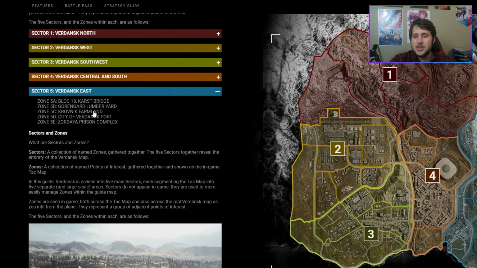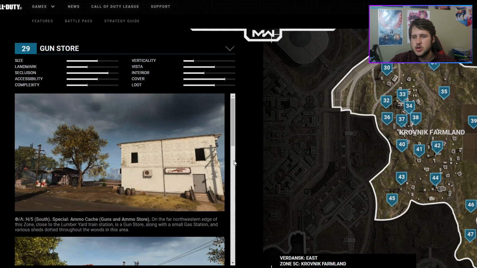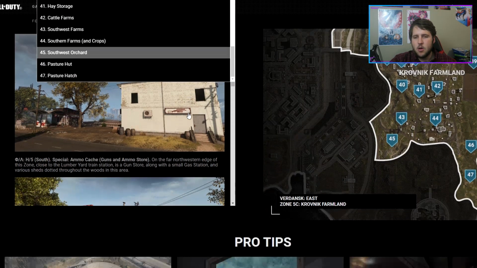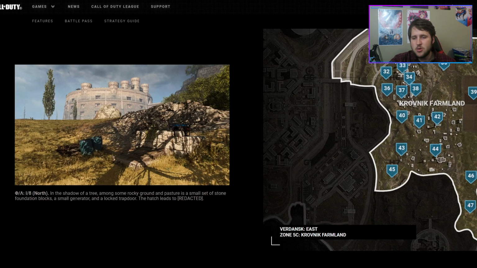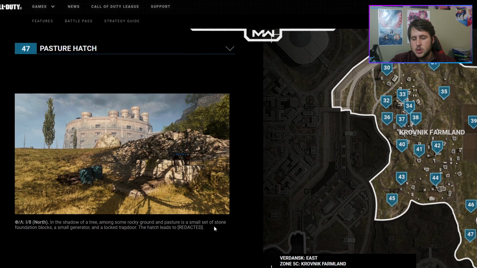Now, Bunker 9 is actually shown under 5C, which is a little weird. We have to head all the way down to the pasture hatch. And it states, in the shadow of a tree, among some rocky ground, in a pasture and a small set of stone foundation blocks, a small generator, and a locked trap door. This hatch leads to redacted, which is talking about hatch 9.